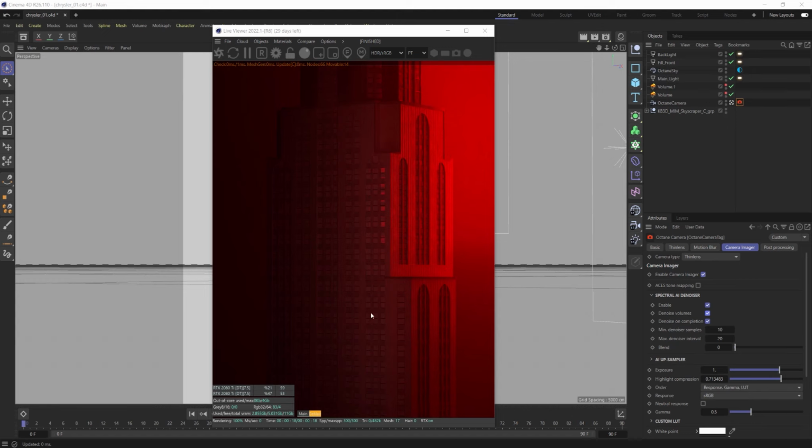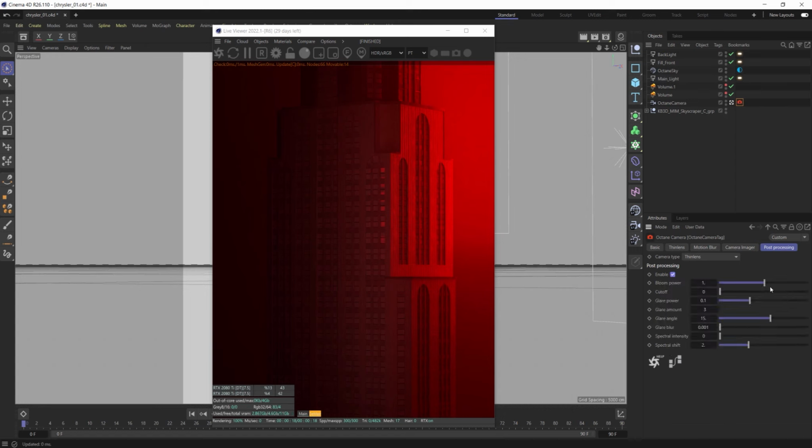I might want to mess around with any other colors that we can do, maybe turn some lights on in a couple of the windows, maybe a couple of the floors, but this is really on its way. Let's go into the post-processing. I don't know if this is going to look any good, but let's mess with some bloom. Ooh, that's kind of nice. It gives it more of this ambient glowing effect too. I don't think I need any glare.